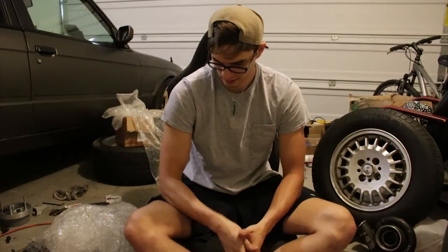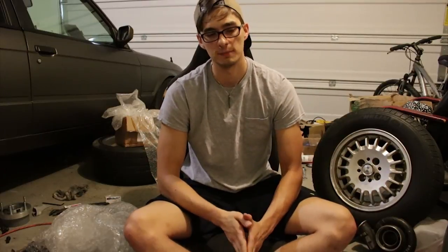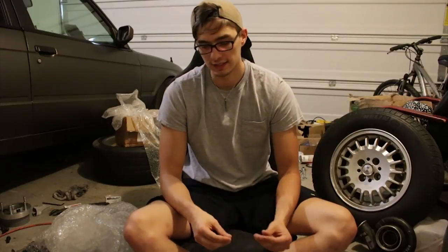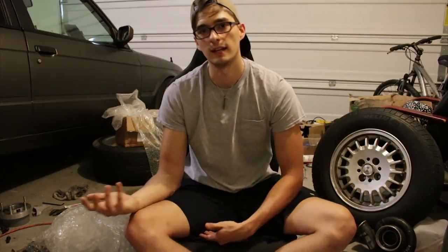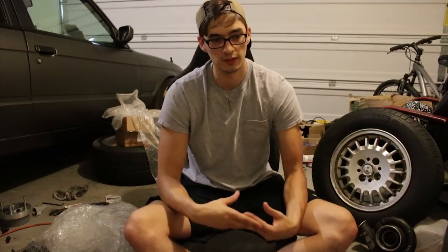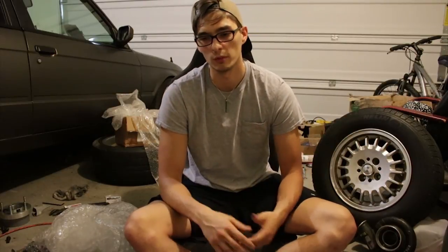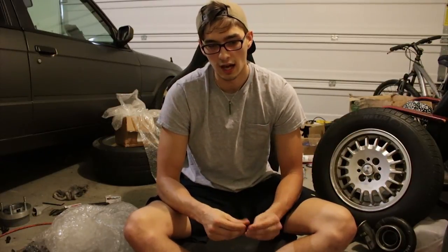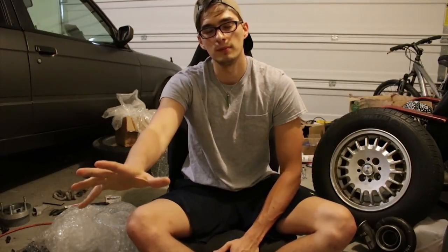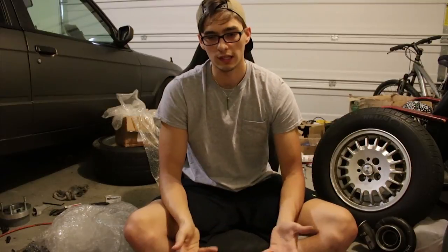Now, that being said, you can't narrow it down to any one aspect that changes what you do with your life, but it's all these little things that add together to put me where I am now, working on this car, which I probably never would have been without the internet. Honestly, it's kind of weird. Those old school hot rodders, they knew some guy that knew some guy, and then they just watched them work. But now with the internet, I can do something on my car, film it, edit it, post it, and I have all of you watching as I do it, hopefully learning something and enjoying it and getting something out of it.